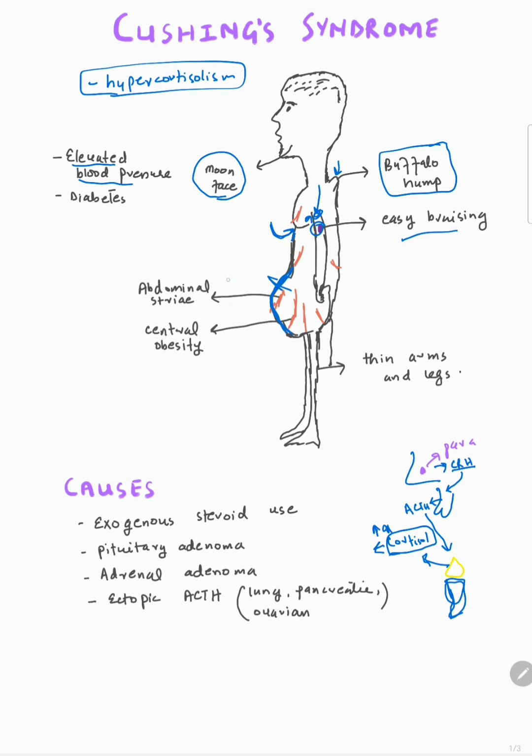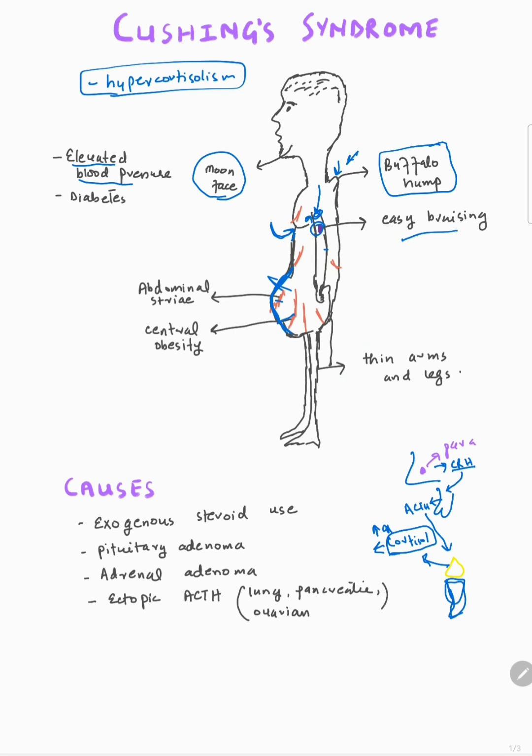So remember the abnormal fat distribution here: the buffalo hump because of the fat, and then the central, abdominal obesity. This is called centripetal obesity. And then you will see stretch marks on the abdomen mostly. These stretch marks are also called striae, and again, they are because of the skin atrophy. And relative to this abdomen and this buffalo hump, the extremities, the arms and the legs, are pretty thin. They will look really thin in these patients.